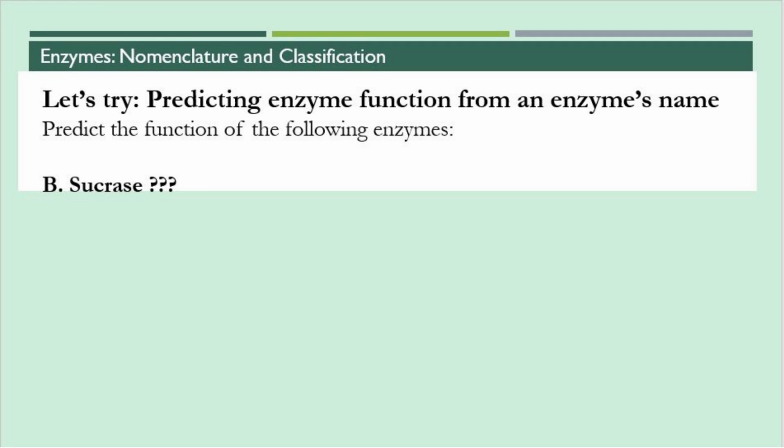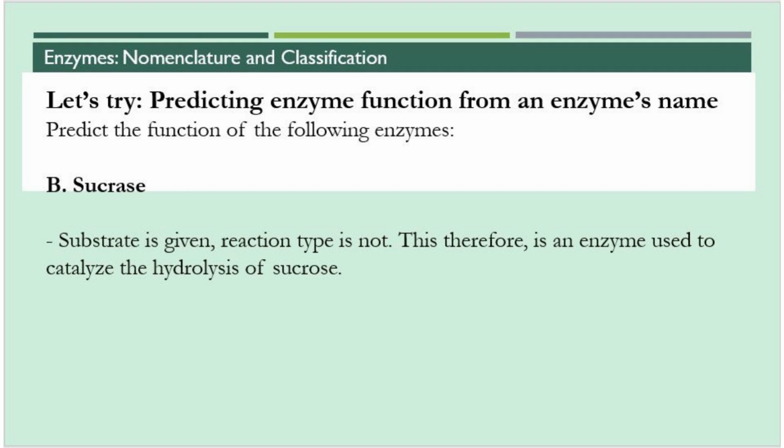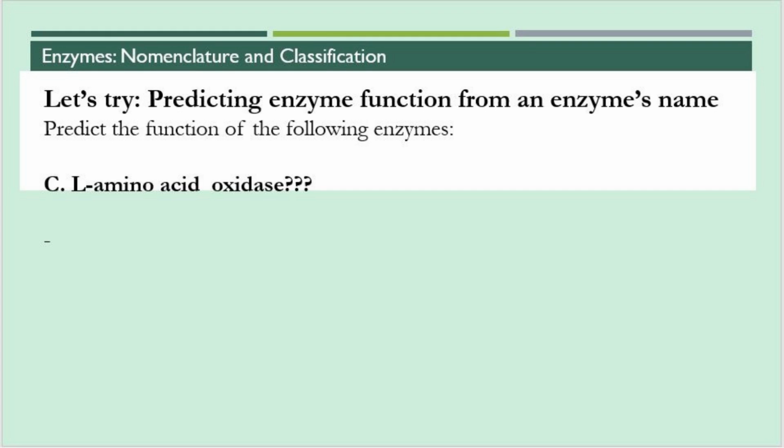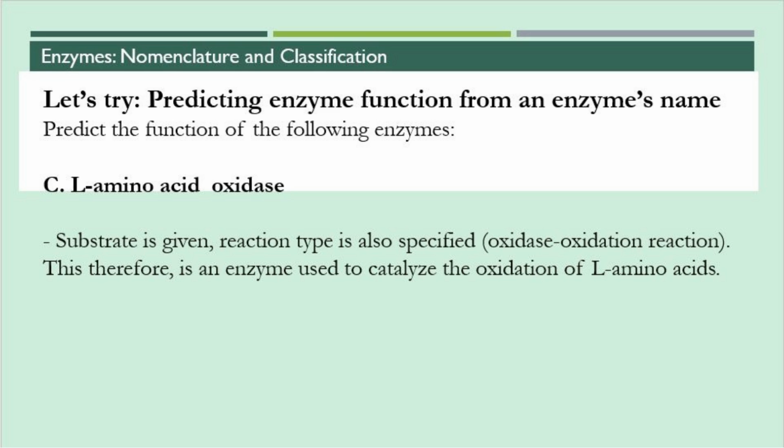How about sucrase? Very easy. I've already mentioned this earlier. Hydrolysis of sucrose. L-amino acid oxidase. Okay, both the substrate and the reaction type is given, right? Now, the reaction involved in here is oxidation reaction after the name oxidase here in the enzyme's identity. Now, oxidation reaction of L-amino acids.